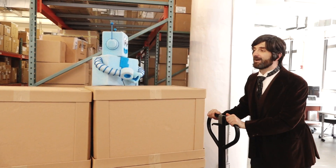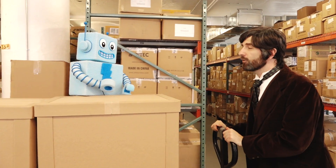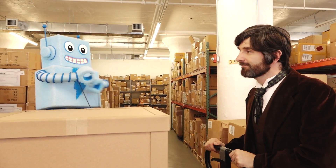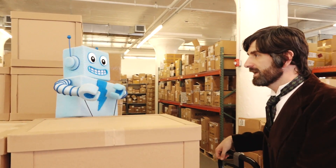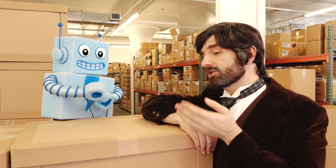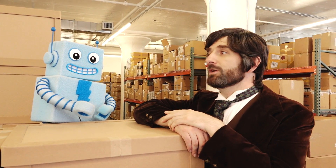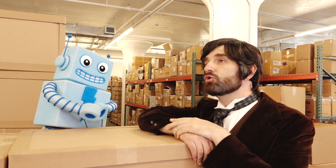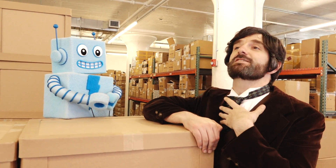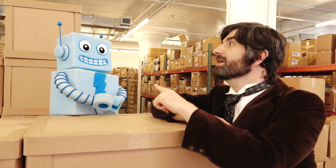Long ago I defined work as force multiplied by distance. So if we know how much force has been applied over a certain distance, then we can know how much work has been accomplished. Force multiplied by distance? Exactly! As I'm sure you know, it takes much more work to lift something up above your head than it does to raise it a few inches off the ground. And when we measure force multiplied by distance, we do so using a unit of measurement known as the joule. Wait, I thought you were named Joule? I am! I named the unit of measurement after myself. It is my life's work after all. That makes sense. Let me give you an example.